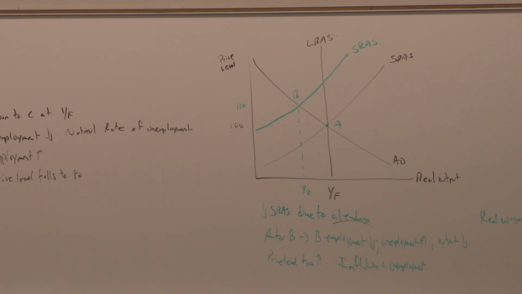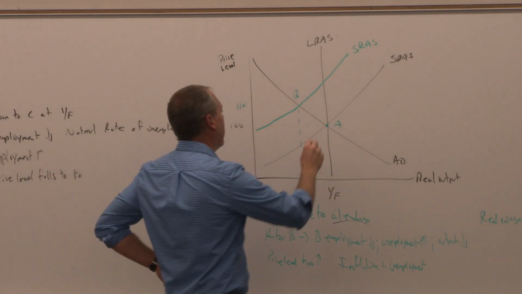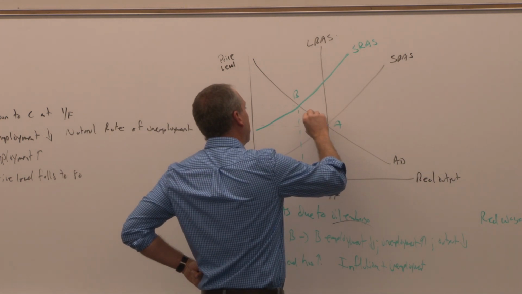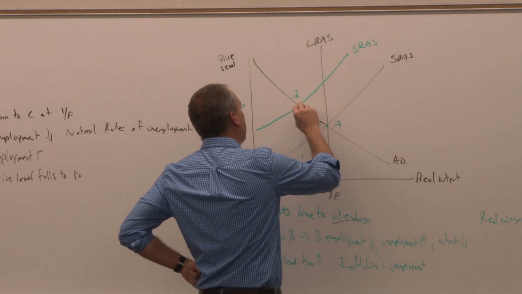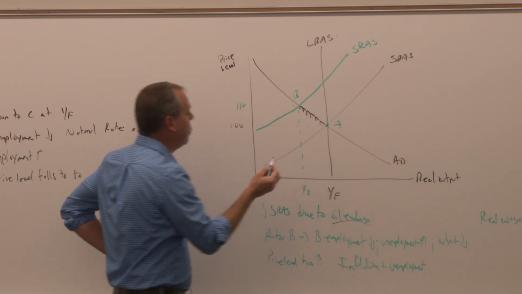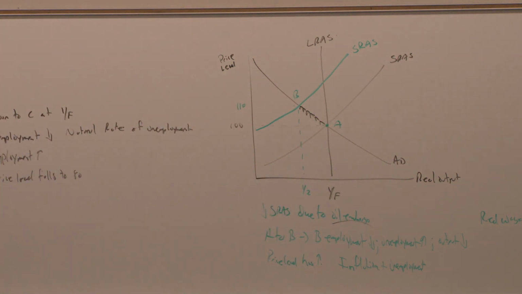So with these, you're going from A to B to C, right? And same thing over here, you're going from A to B to C. Here, interestingly enough, we're going from A to B, and then we stay there until whatever it was that caused us to move from A to B is done or goes away.